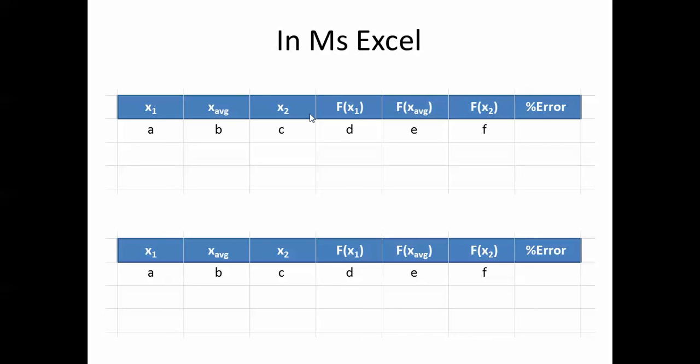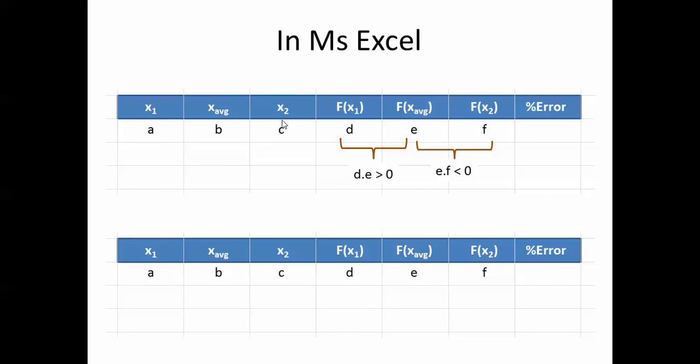We can skip that now, but we are more concerned with these. So what we are going to do is multiply f of x1 by f of x average, and f of x2 by f of x average, and you see if these two conditions apply. This one multiplied is greater than 0, and this one is smaller than 0. If this is the condition, then the root is somewhere between x average and x2.